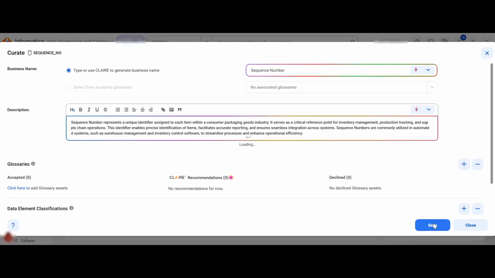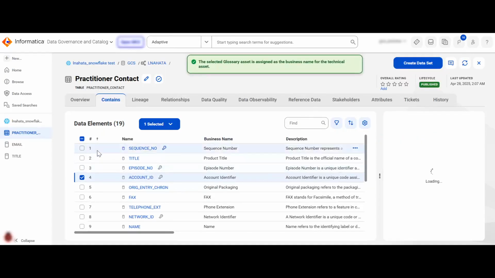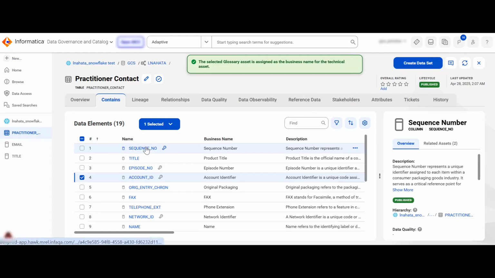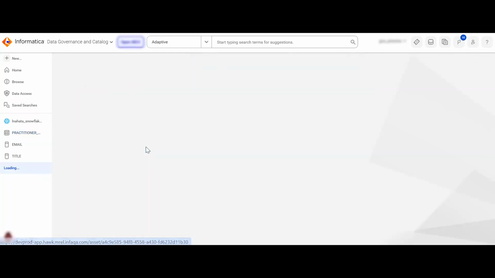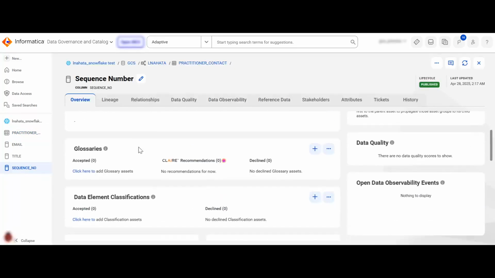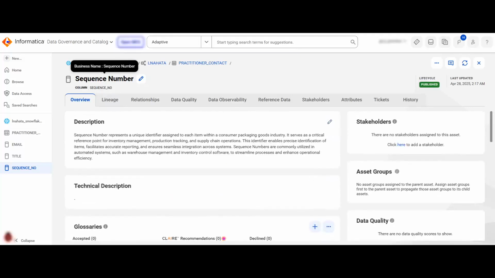Let's try to save this. Now if you go to the sequence number, you will have the name added here and the description added as well.